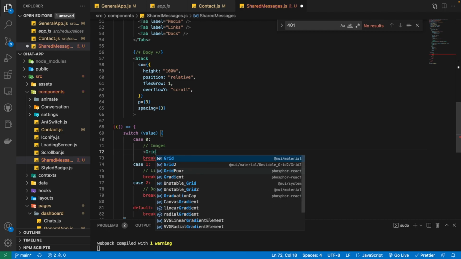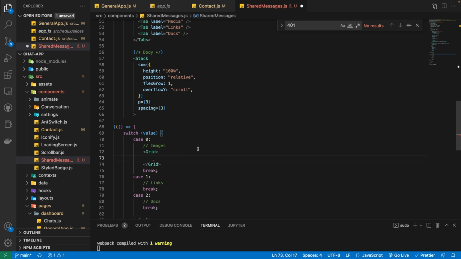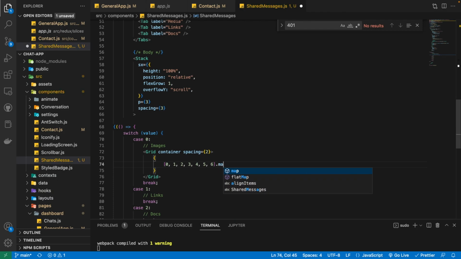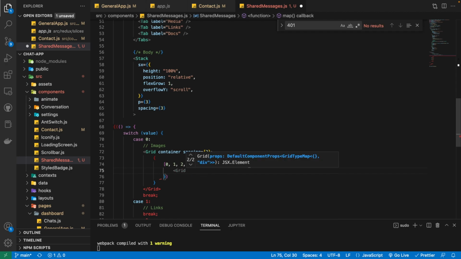So we are going to use this grid component from Material UI. Okay, then I'm going to give this prop of container. Okay, and then a spacing of 2, so it can also take a spacing, and this spacing will be visible between its children. And now we need to actually render some images here. For that, I'm just going to use again a dummy array to render several images here. So I am using this array of length 7 here, and then we are going to just map over it. We will be taking each element from it, and for each element we are going to render a grid item. And this grid item is basically going to contain the image that we want to render.